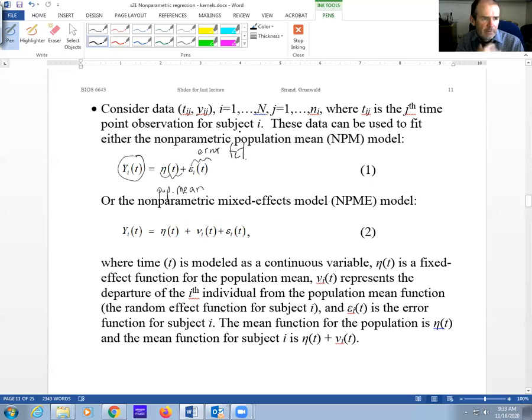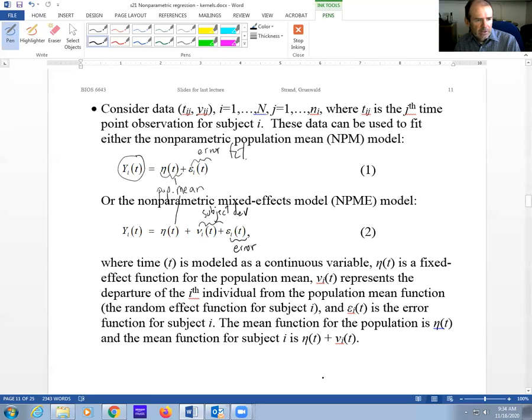So that's if you just have an overall mean that you're estimating, a mean process. If you have subjects that you want to estimate in their process, then here we still have our population mean, and then we have our subject deviation, and then we have our error. So it's very similar to what we talked about before, but now just think of, instead of individual values, you actually have a smooth function for your outcome, for your population mean, for your subject deviations, and for your error.